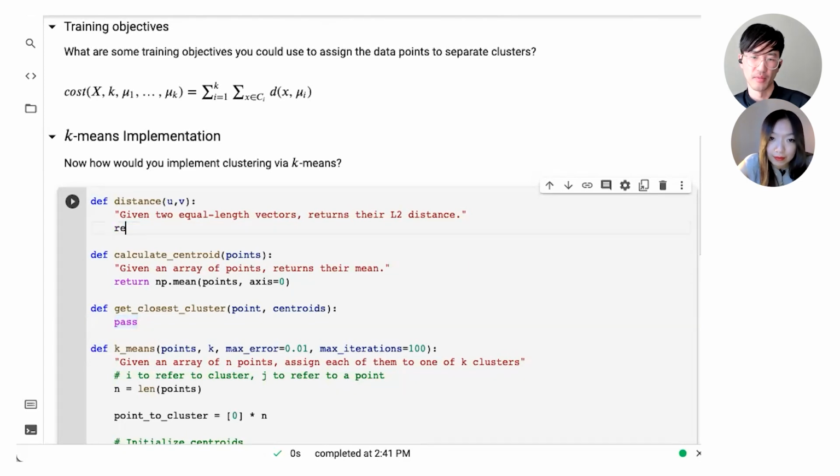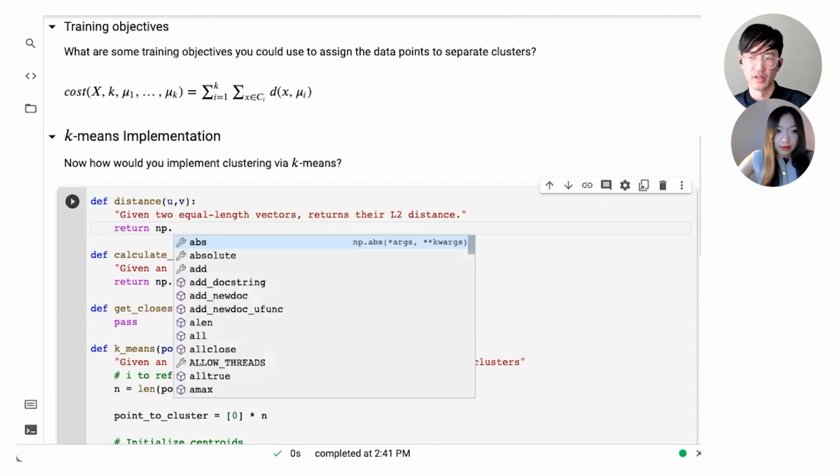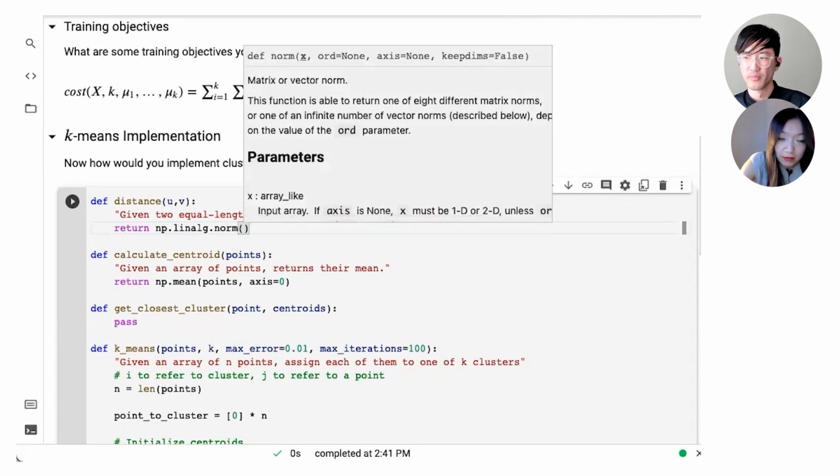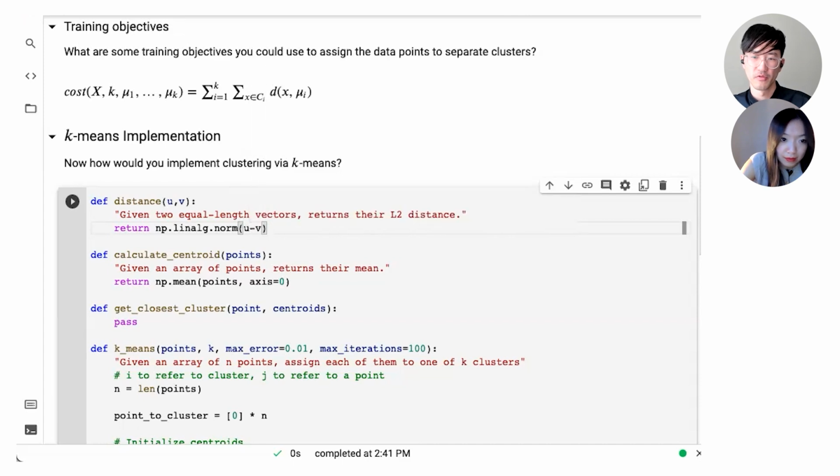And we can get that by using, okay, so we're given two vectors U, V, which are presumably NumPy arrays. So we can use NumPy dot linear algebra dot norm. By default, this is an L2 norm of U minus V.